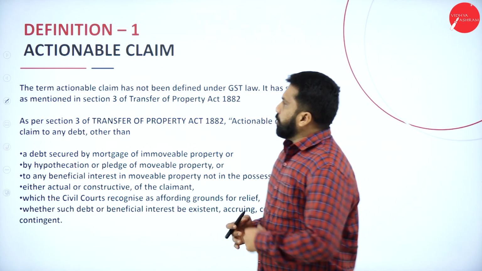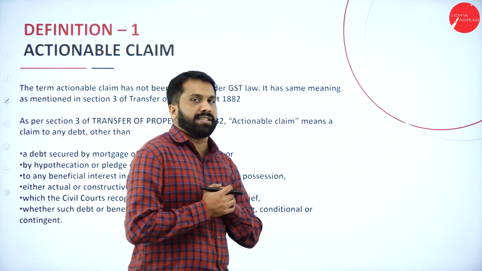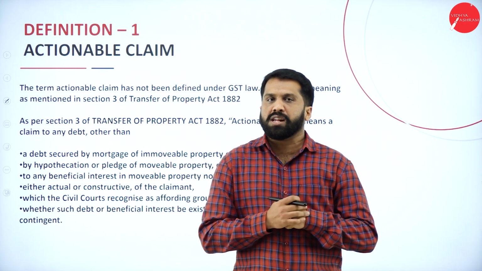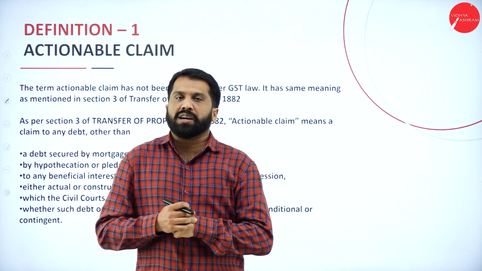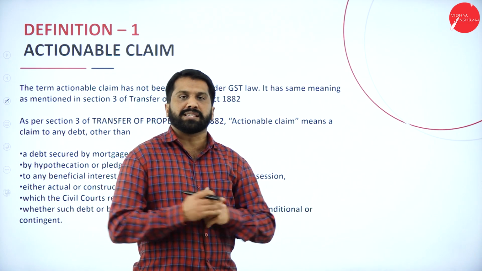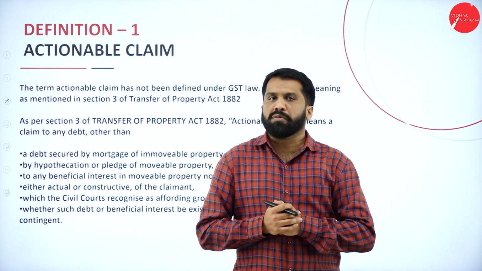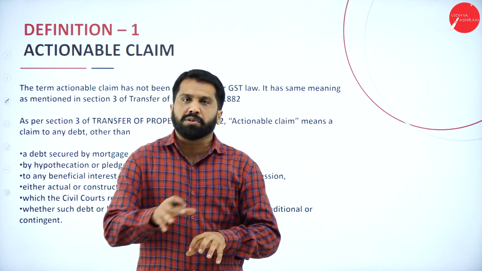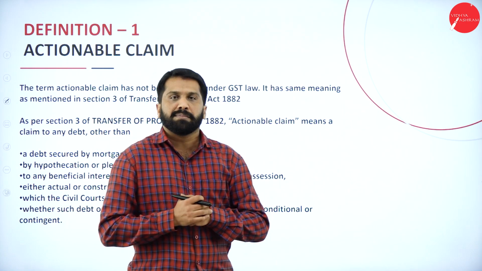Now, your definition number 1, actionable claim. What about your definition? Definition, in the sense, the meaning. Before we do all the problems in GST, before we do anything in GST, we should understand a few topics. While doing accountancy, you must know what is single entry, what is double entry, what is debit, what is credit, what is called discount, what is trading account, what is profit and loss account, what is balance sheet, which are called assets, which are called liabilities. If you know all this information, then it is easy to prepare your P&L as well as balance sheet.